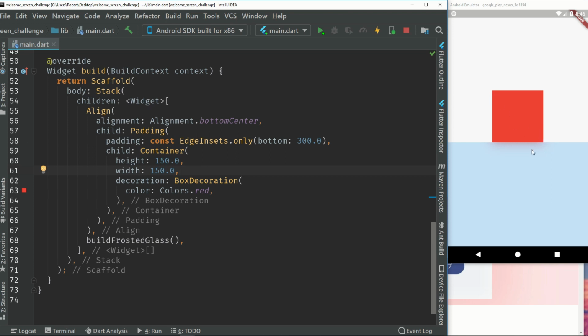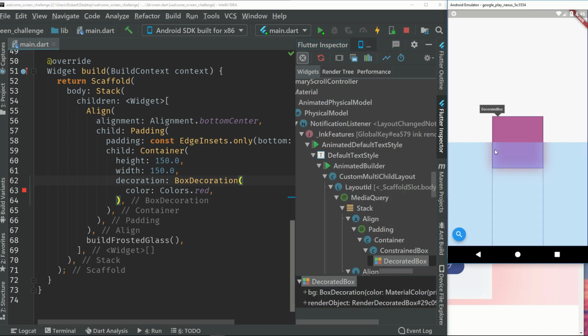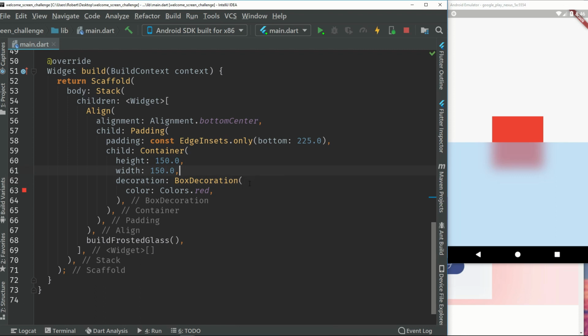So half of 150 is 75. So let's subtract 75 from this alignment of bottom. And 300 minus 75 is 225. So let's see if we can get that to the middle. And that looks like the middle. We can actually inspect this. And we can see, yeah, it pretty much aligns in the middle right there.